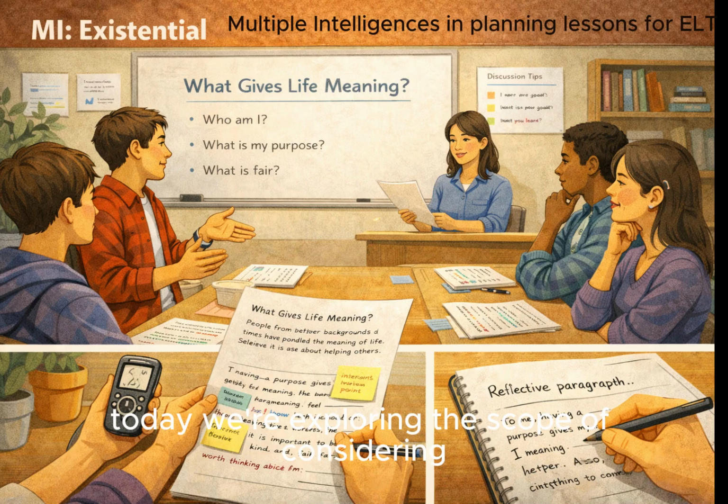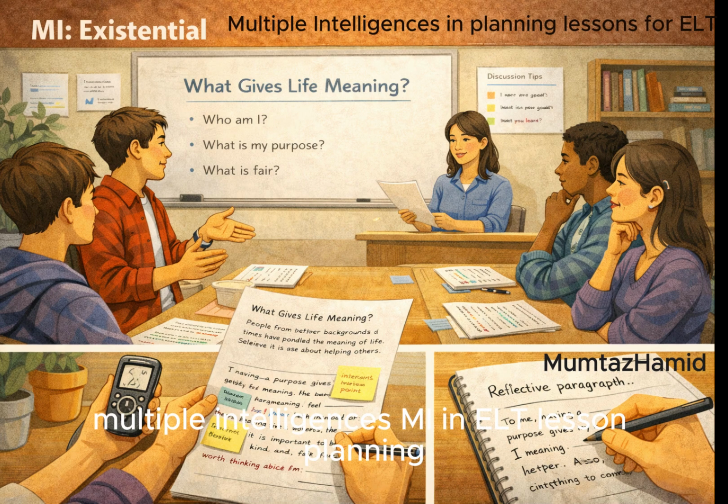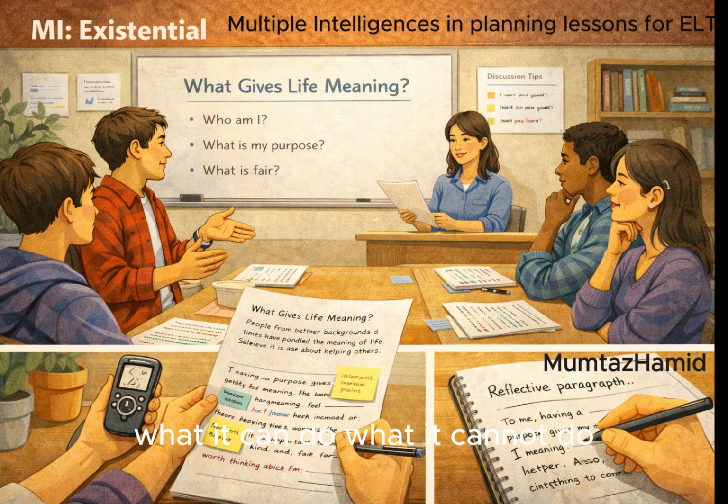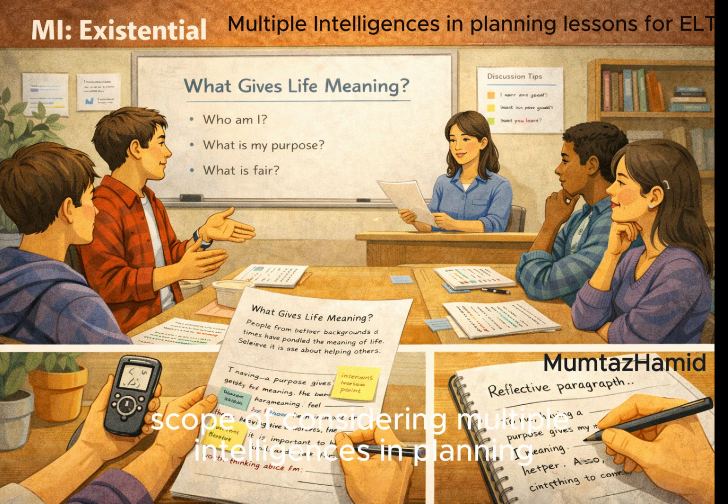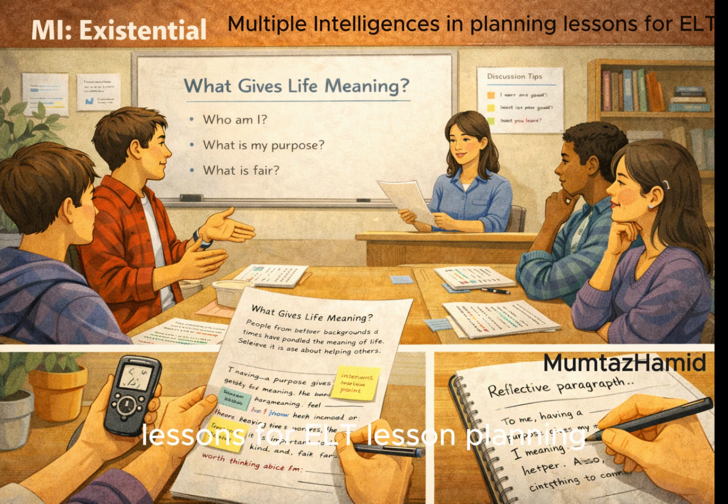Today, we're exploring the scope of considering multiple intelligences, MI, in ELT lesson planning, what it can do, what it cannot do, and how to design lessons that respect learner diversity without turning your lesson plan into a chaotic set of unrelated activities. Scope of considering multiple intelligences in planning lessons for ELT lesson planning.